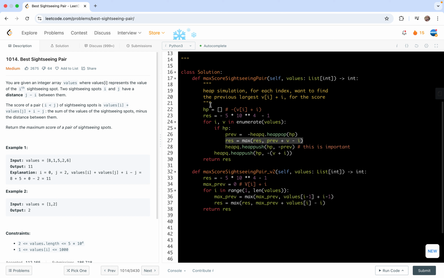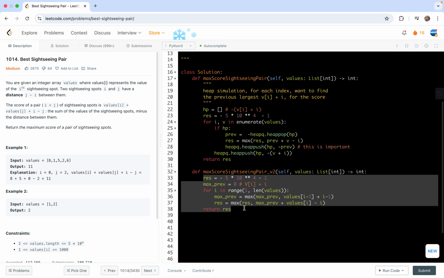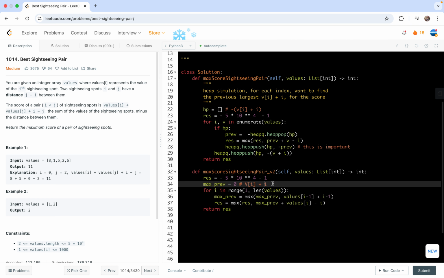And based on the first version, or based on the intuition we established, we can write a much shorter and more time efficient solution. Because at each index, we just need to know the previous maximum expression, vi, the value plus index, and then we form the score and take a maximum again, right? So this way we get a linear solution.